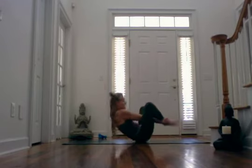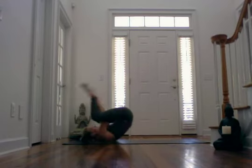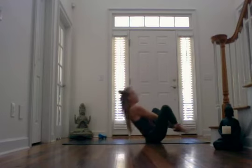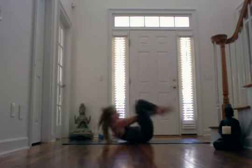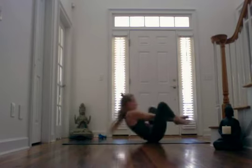So inhale back, clap, clap, exhale up, clap, clap. Inhale back, clap, clap, exhale up, clap, clap. Inhale, clap, clap. Exhale, clap, clap. Inhale, clap, clap. Exhale, clap, clap. And you do not have to come all the way onto your shoulders.